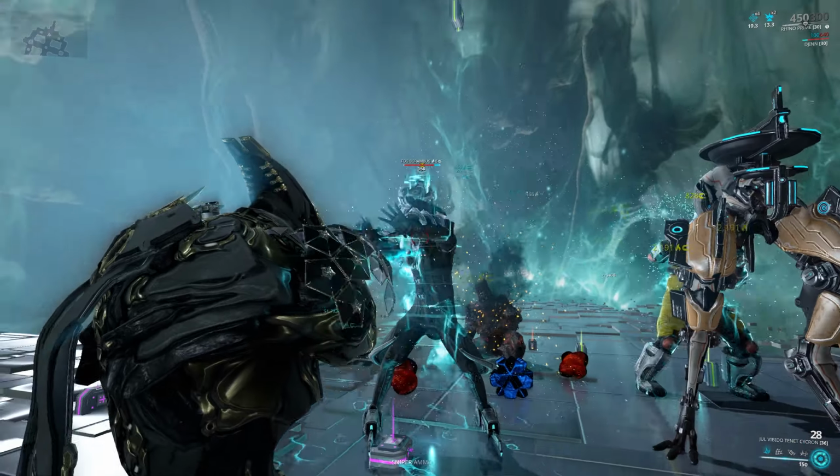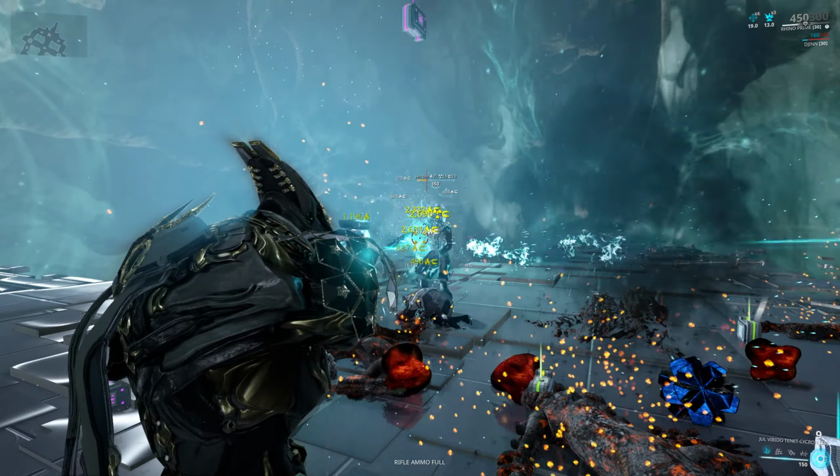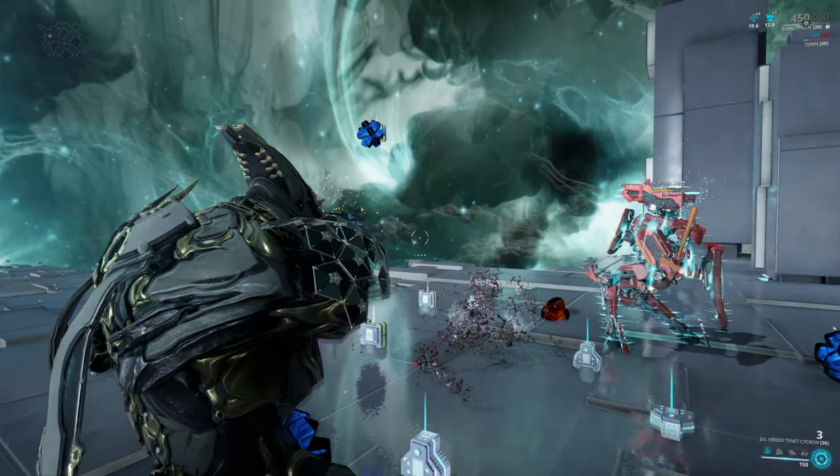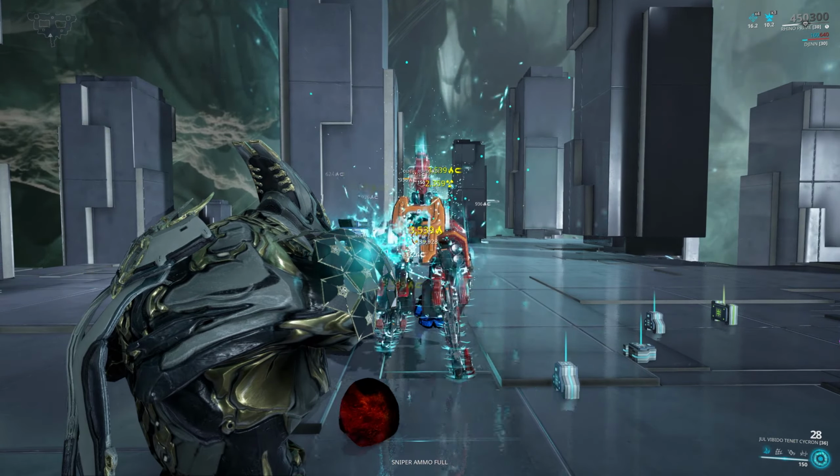It is very weird that Heat actually works well against a Corpus, but it ends up working out better than Radiation Viral due to the innate heat damage that is on this weapon. After it gets a couple stacks, it ends up just melting enemies away like their shields mean nothing.